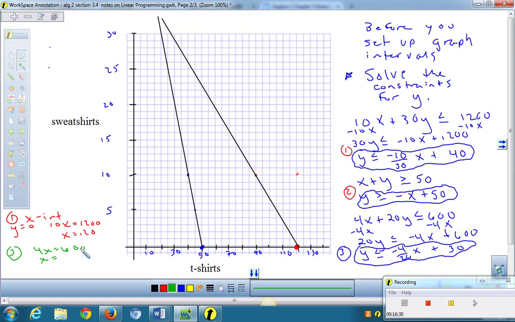600 divided by 2 is what? 300 divided by 2 again. There you go. So the x-intercept is 150, which is out here, 30, 40, 50, mine would be out here. And the y-intercept is what? 30, which is here. I'll try to do a little more of that. So 30 and now we're like 20. Like that. So let me draw that one in.